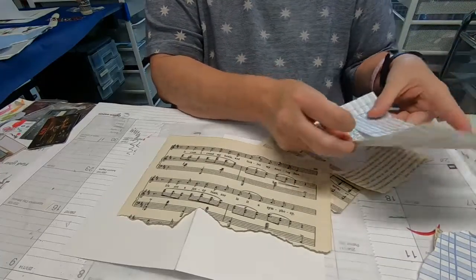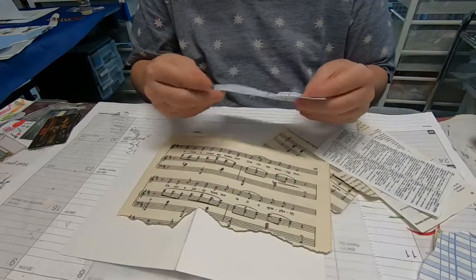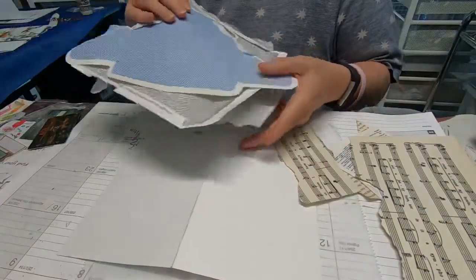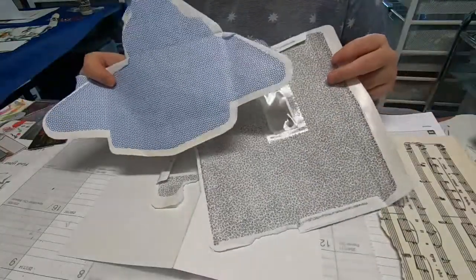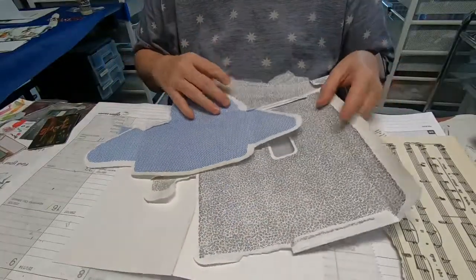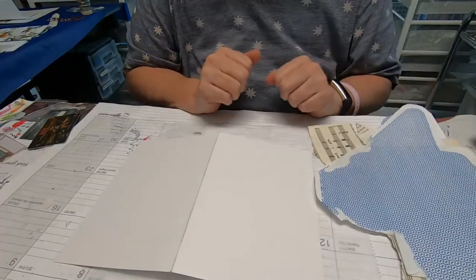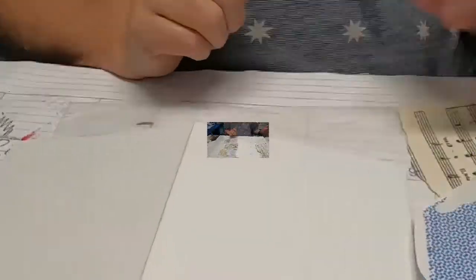This is an old check register. We don't really utilize these check registers anymore, so I just rip them up and utilize them as a background. And old envelopes, privacy envelopes that come in the mail. I love these because they have a lot of different patterns that show through the napkin. So I am going to use one of these today. So I'm just going to rip up a bunch of papers and put them down, and we'll get started.